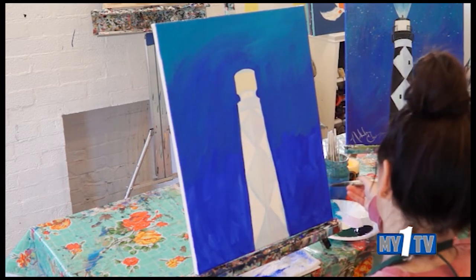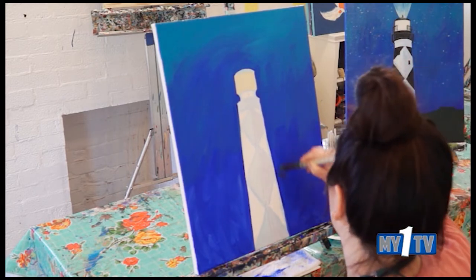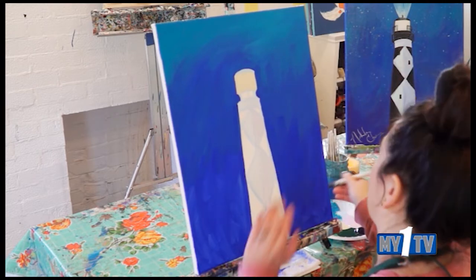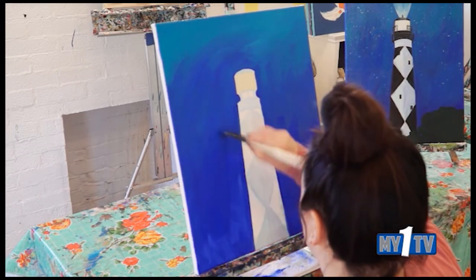Even grab just the royal again and throw some of that all at the very bottom, because you want it to be a little bit darker, because it's like lighting up the sky and then it's a little bit darker down here.